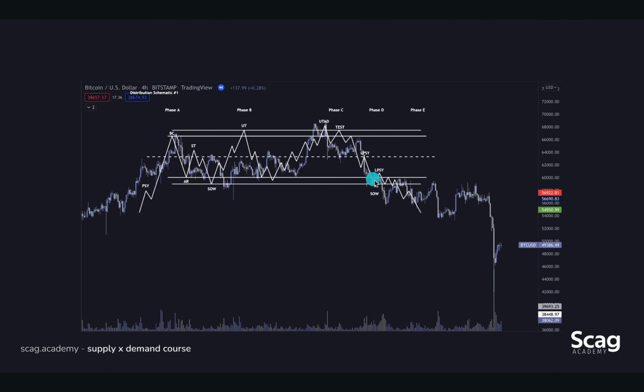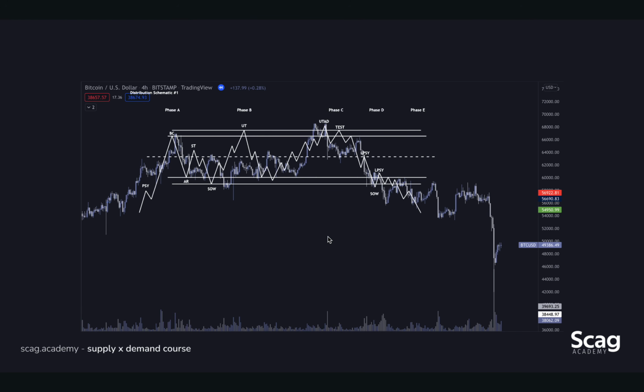And then again, you could see the LPSY here with the sign of weakness, how we always expect that to do a smaller cycle before continuing its main move, which you can see in this case was dragged out pretty long. But I wanted to use this as the case study today because not every schematic is going to be perfect in terms of structure. Again, it's that structure versus effort divergence that we look for that really confirms the schematics.